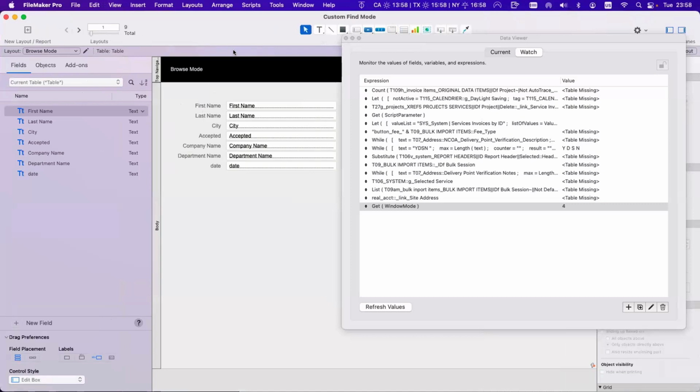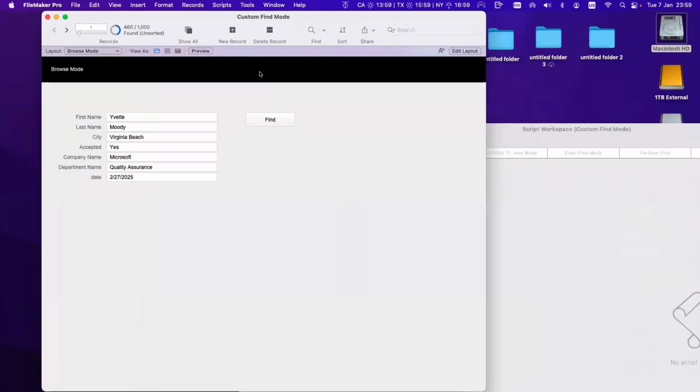And layout mode is 4. Yes, it exists thanks to me. No, really, I asked for this. I needed it. It's a long story. So with layout mode, you can tell if you are in layout mode. And that's cool, by the way, because if you think closely, you can block people from going to layout mode even though they have full access. Haha, yes, you can. I can show you that too. Okay, so now you got it.